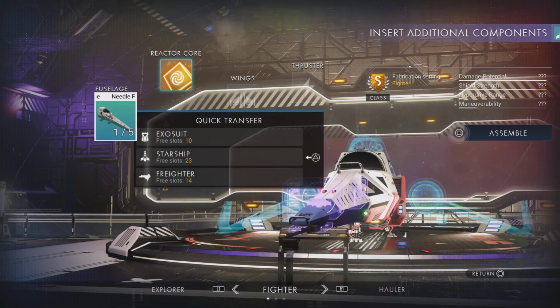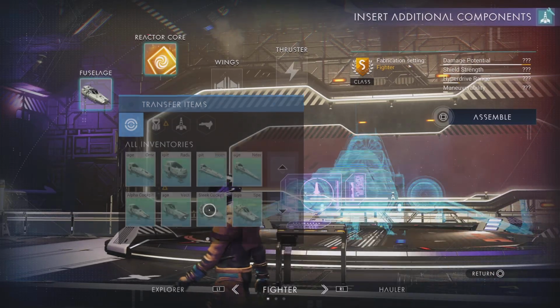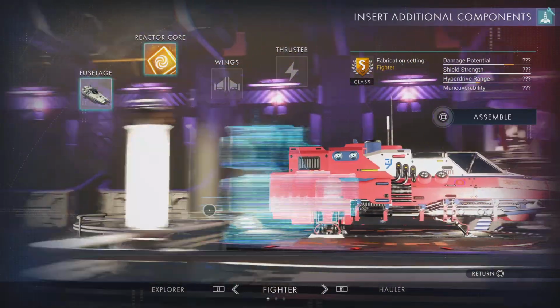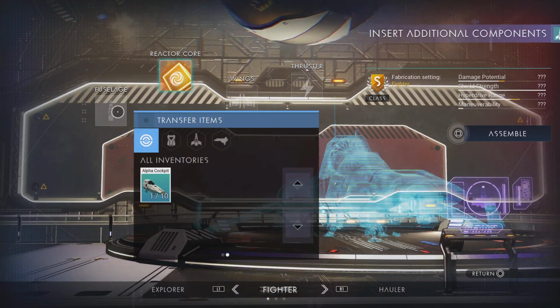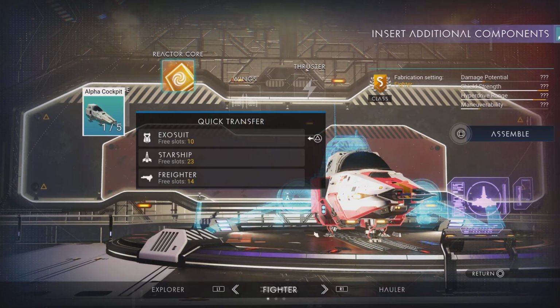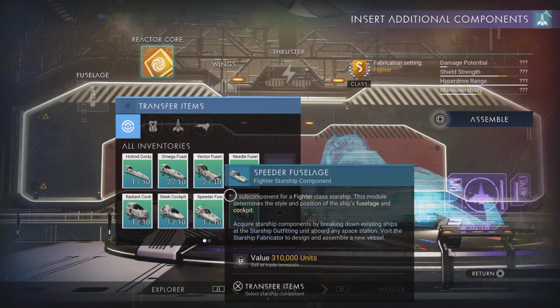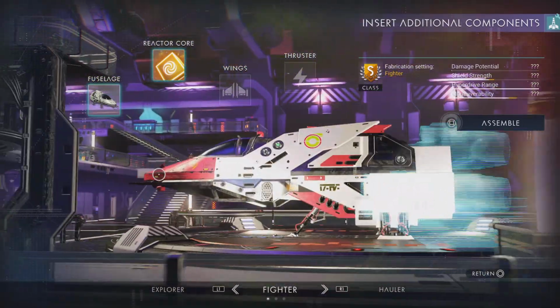Let's check out some of the other ones. So you've got these sort of fat ones, like this guy. It looks a bit like the front of a Y-wing from Star Wars. What other ones are there? Oh, there's these sleek cockpits, which are a bit higher up.